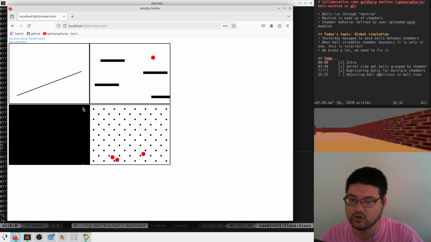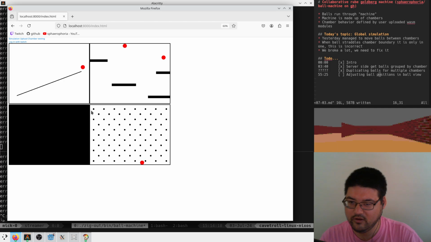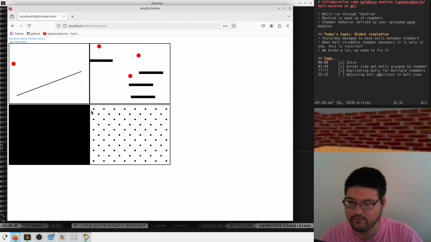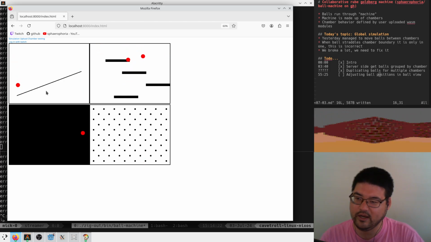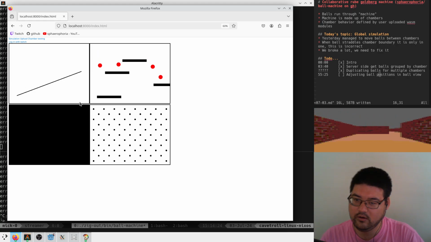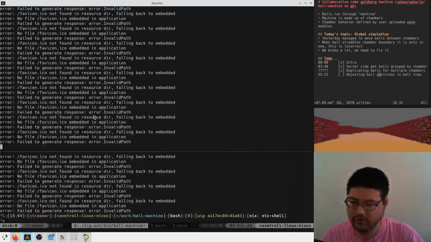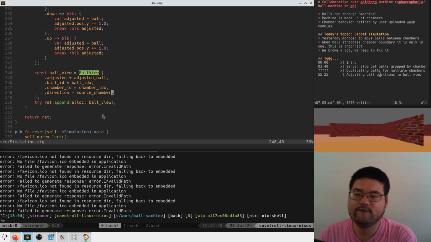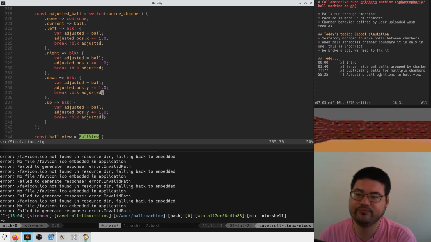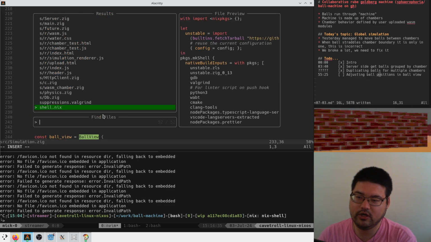Where is it going? It's just going to the nether. So horizontal's working though. That's a good sign. Just vertical is messed up. Let's double check.